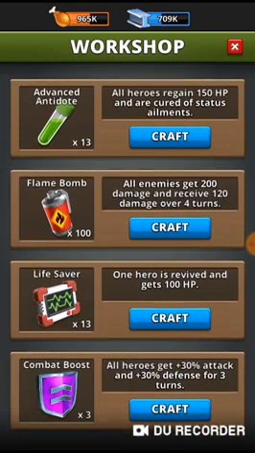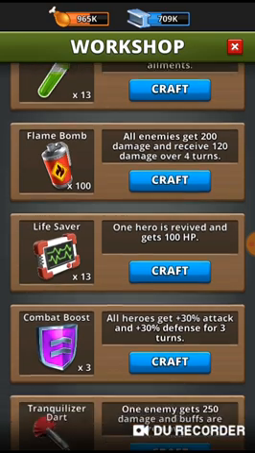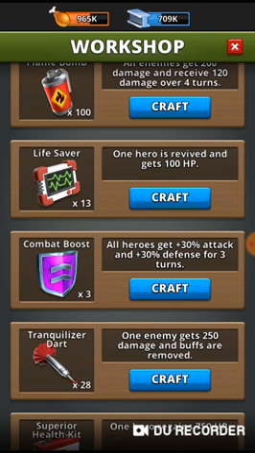Flame bombs, awesome. Awesome weapon for challenge events and things like that. Don't waste them on Titans. The sort of battle items like that, they're not great on Titans. Lifesavers I don't use very much, but they can bring back a hero from the dead. Quite useful on larger events and larger missions. I wouldn't recommend them on Titans because the amount of time you're there is not really worth it.